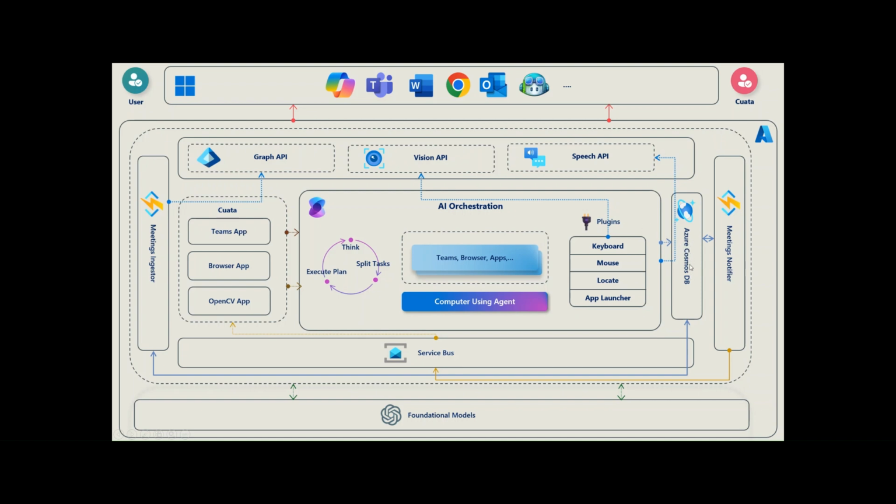Cuata's memory runs on Azure Cosmos DB, helping it retain context and get smarter. For voice, it uses Azure Speech Services, and for meeting details, it connects with Microsoft Graph API. All systems communicate through Azure Service Bus in an event-driven way. And at the heart of it all is Azure OpenAI GPT Multimodal, enabling Cuata to understand both text and images.